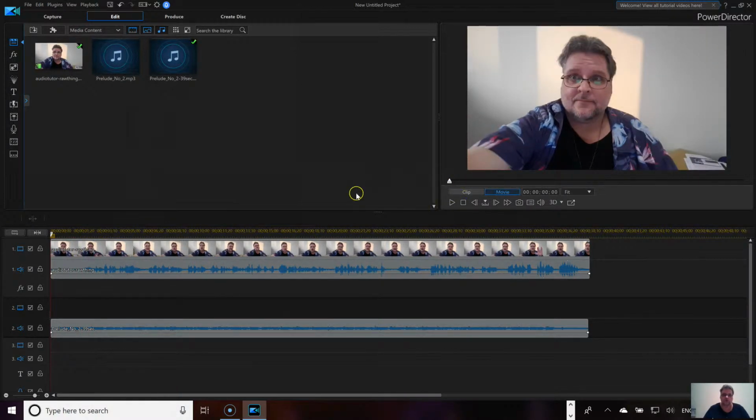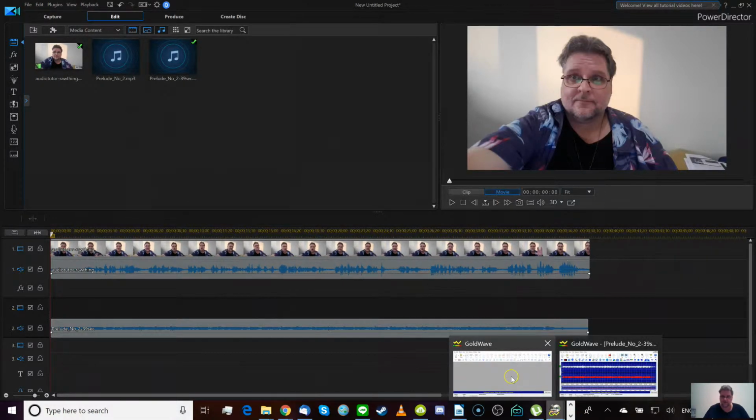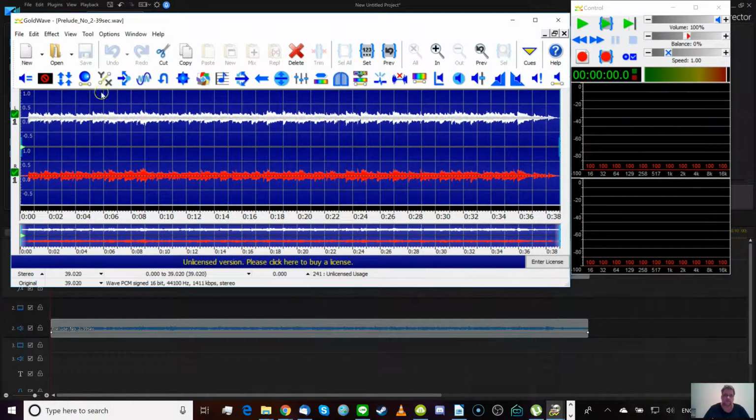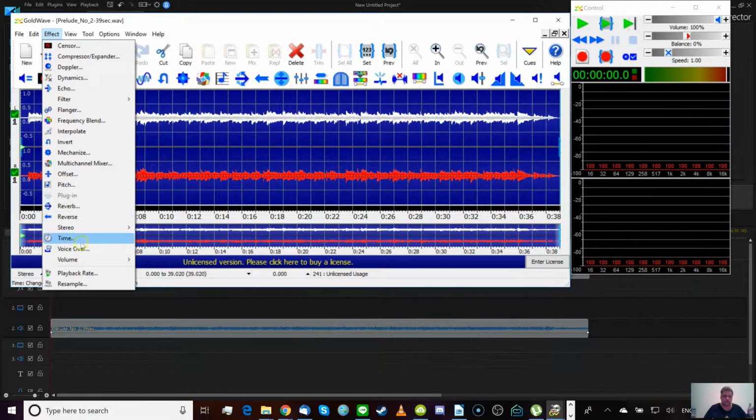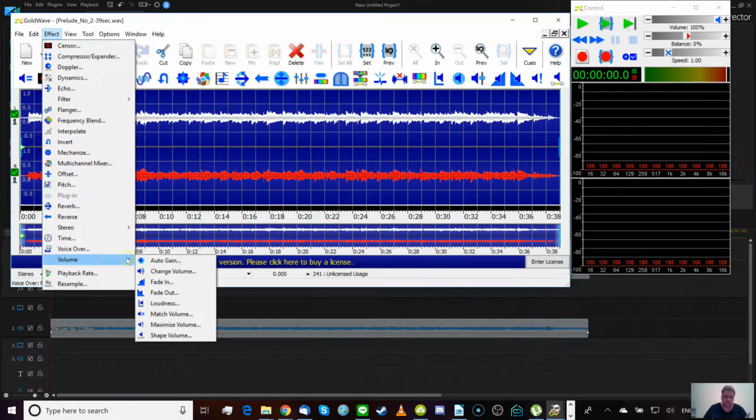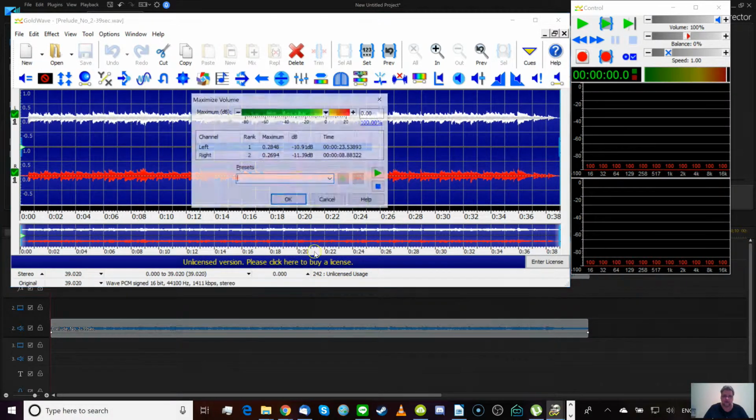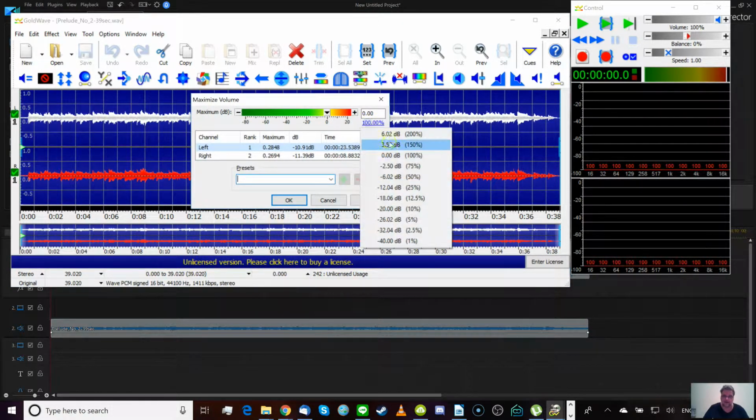It is too loud. So what I want to do is go back into my audio editor, and I'm going to do an effect for this one. Your audio editor may do something else. For mine, volume, maximize, and then I select a number here.